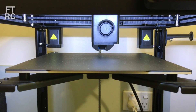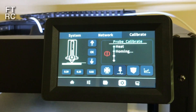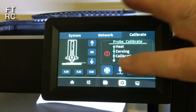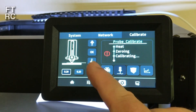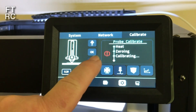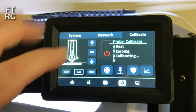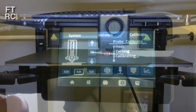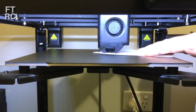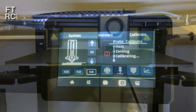Once it's done it'll return you back to the screen. Then you go to set the Z offset, or the Z height. This is the only time you're going to have to do some fiddling, and you've only got to do it once when you start using the printer. Get a bit of paper — that's the old paper trick. You slide the paper under the nozzle and keep lowering the nozzle using controls — you've got settings of 0.2, 0.02. You keep lowering the nozzle until the paper sticks, and then you make it just a little bit higher. I'm messing around with those until the paper sits nice and firmly. So now we can save those calibrations — we have our bed level and Z height set.